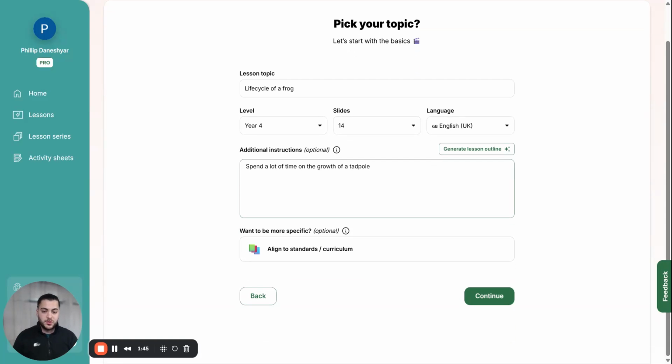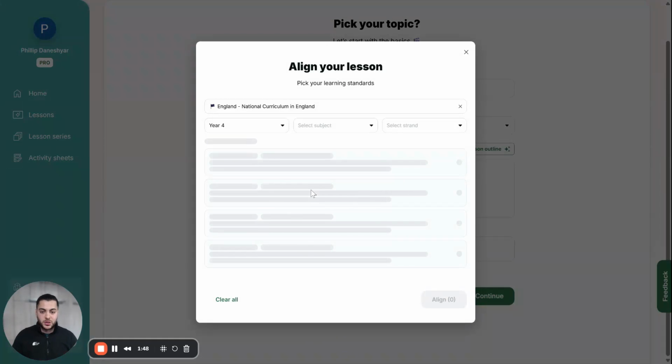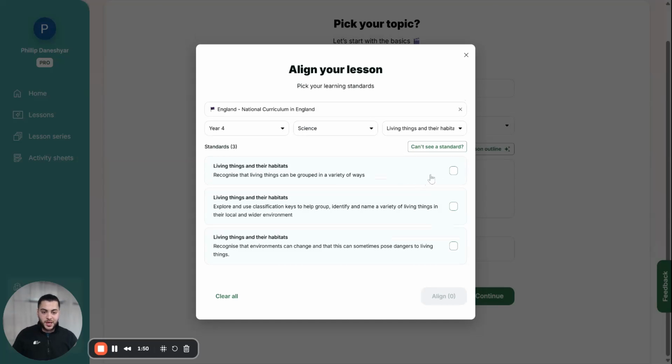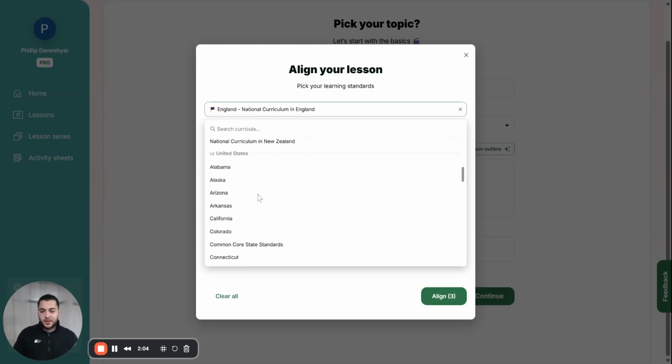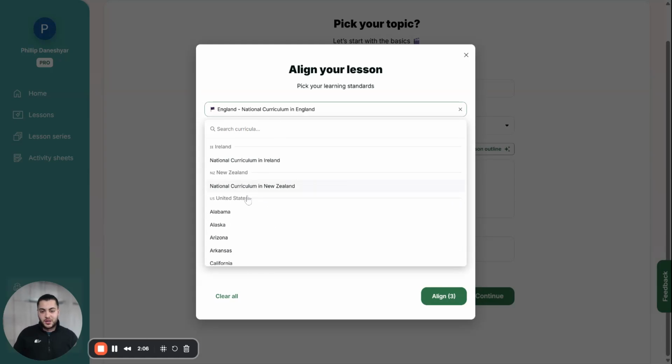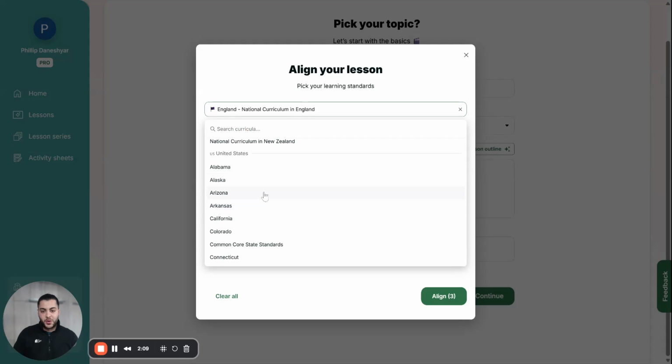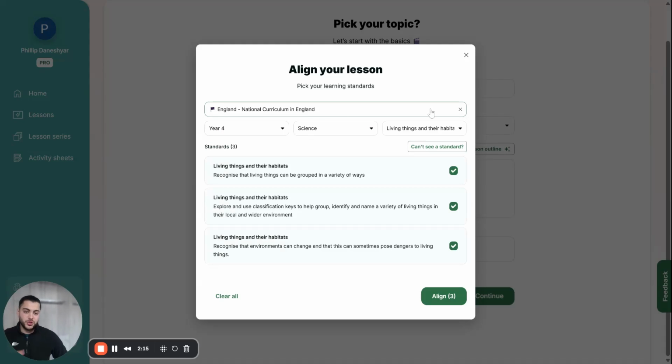If you are one of our pro users, you can align Chalky to most curriculums in our main market. So I've got the national curriculum for England here. My auto picker has done a good job of figuring out which standards this lesson should be aligned to. But I've also got the Australian curriculums, I've got Canadian curriculums, and I've got Ireland, New Zealand, and all 50 US states, as well as the federal level curriculums too. Curriculum is optional, you don't need it, but we always try and make sure we've got the standards loaded in.